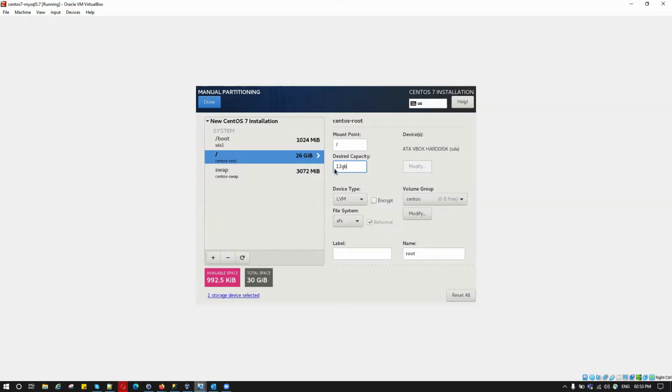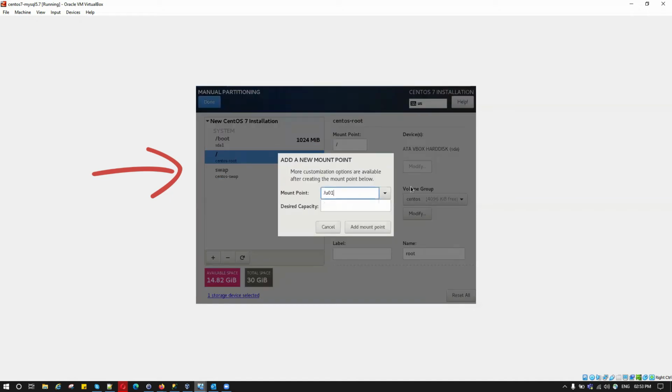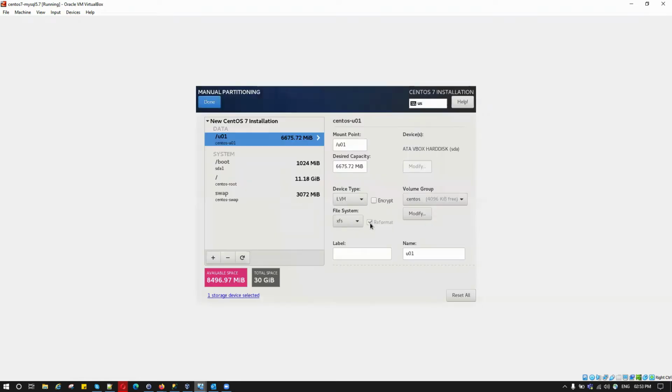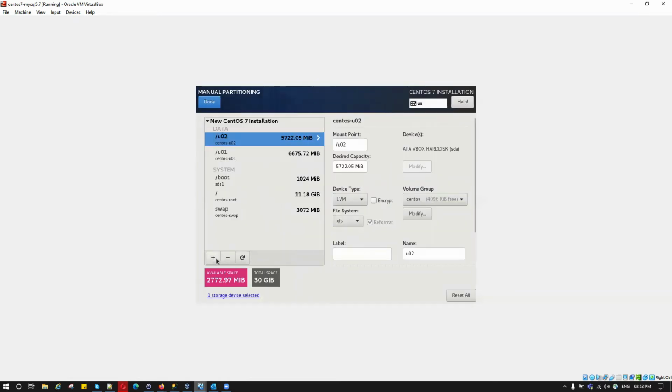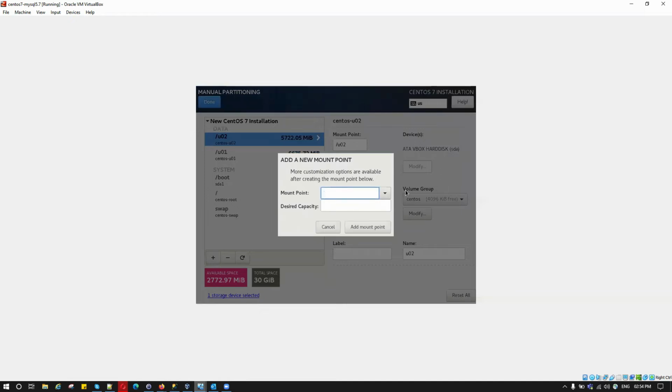Okay, then /u01, 7 GB. Add /u02, 6 GB. And then the remaining you can give for any backups or something.